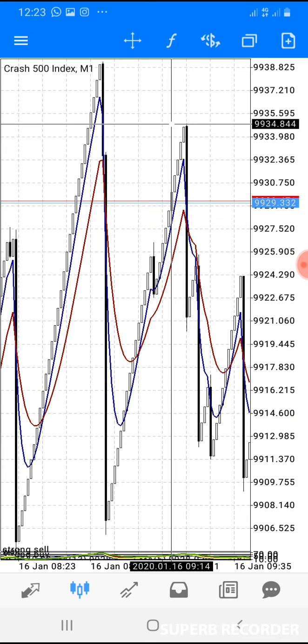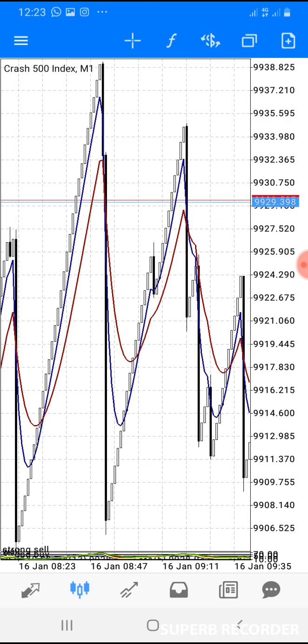So one other important thing is for you to be using proper risk management. That's why I gave you the lot sizes that you should be using, so that you can hold once there is a double spike like that, and so that you don't miss.